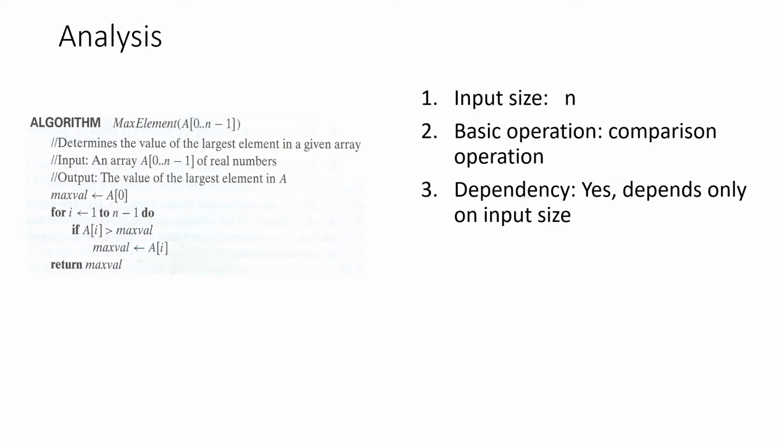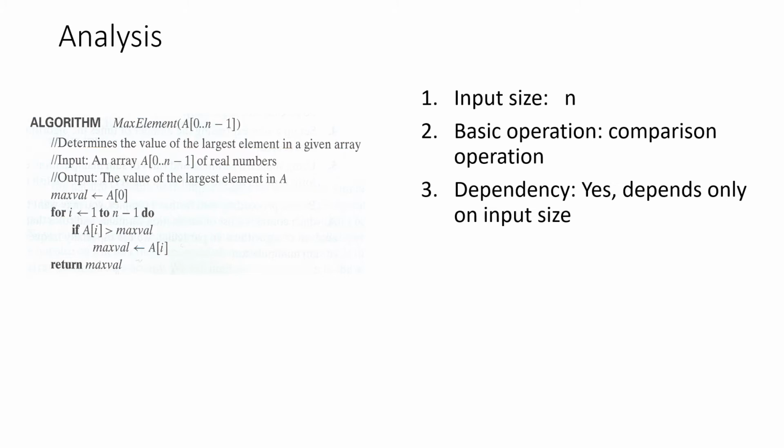Next, what is the third step? We have to check whether the number of comparisons that we perform depends only on the input size. Yes. Starting from the first value, I have to iterate till the element present in the last index. What is my target? I have to find the maximum value that is present in the list. So to find the maximum value, I have to iterate till the end of the list. So for sure, the number of comparisons that I do depends upon the number of values present in the list. Yes.